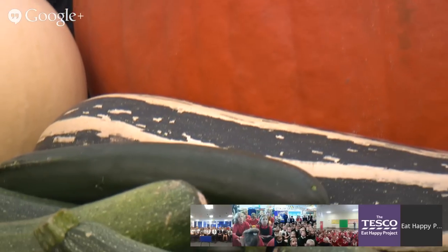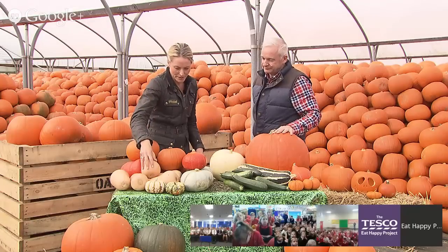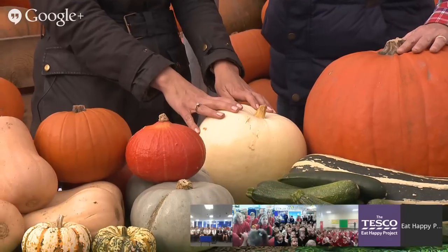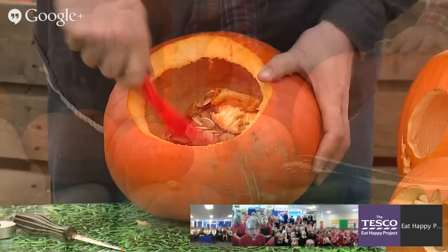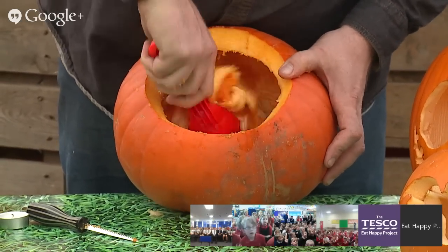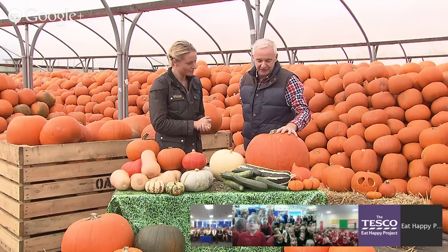First of all, we need to learn a little bit more about the family of fruit that pumpkins are part of. It's the squash family, but all of these belong to the cucurbit family, which even includes marrows, courgettes, and all these different squashes. We've got some butternut squash here, and a really bizarre white one — is this a pumpkin? It is. It's what we call a ghost pumpkin, which is white on the outside and very scary for Halloween. We also have red ones, orange ones, and these massive ones for Halloween. These are more for eating and these are more for carving.